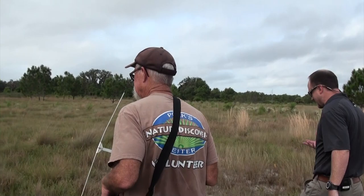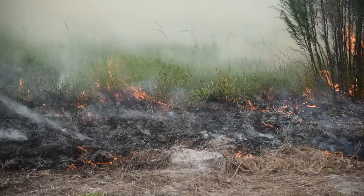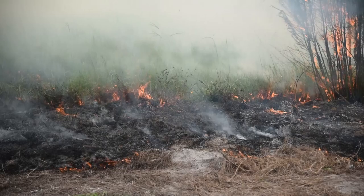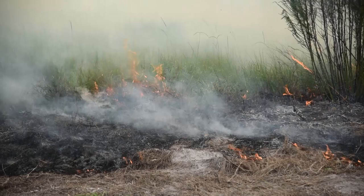When the fires come through — whether natural, prescribed, or otherwise — how long does it take for the habitat to bounce back? It's a couple of days before it starts growing back; it's amazing. I think it was May that area was burned over there, and look at it now. A lot of these plants out here depend on fire to help them grow and propagate.